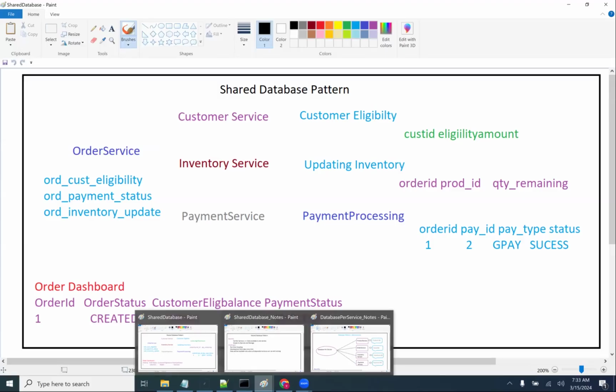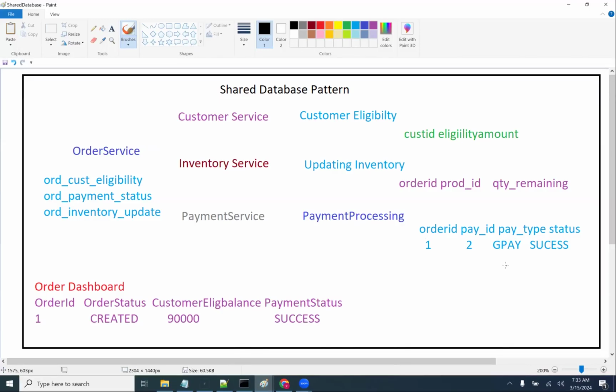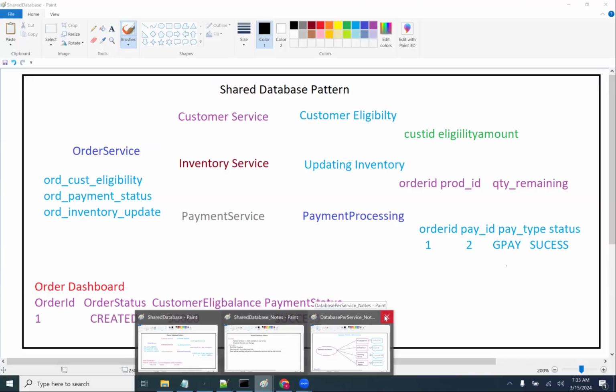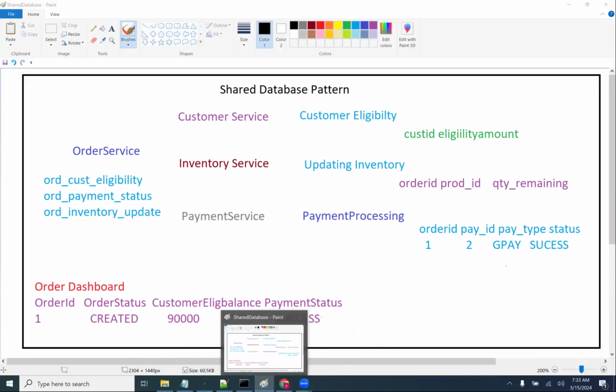So on the database side, these are sufficient, and I hope you got clarity on database per service and shared database. Everyone is clear? Can we go to the next pattern, guys? Yes, sir. Let me repeat. Everyone is clear or any other questions from anyone?